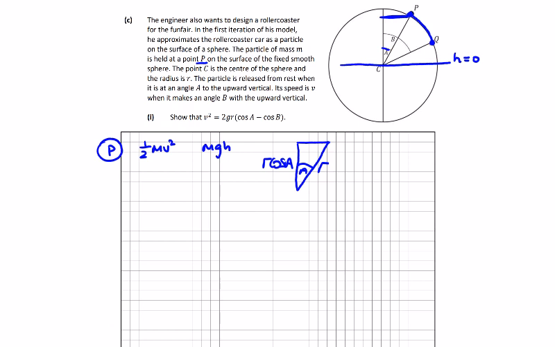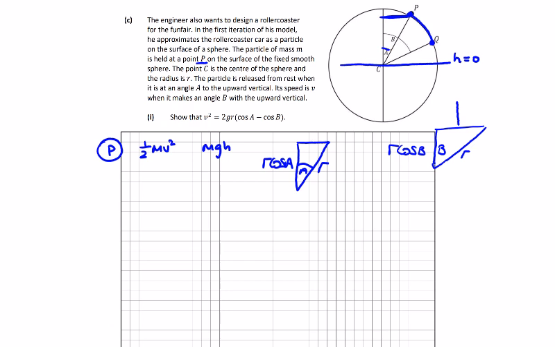At Q, it's going to have the same triangle, but it's going to have the angle B in it instead. So I'm just doing the diagonal in the wrong place. At Q, here, I've got my radius. My angle B is in Q, so I have r cos B for the height above my line height equals 0.